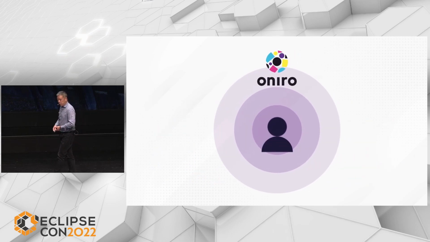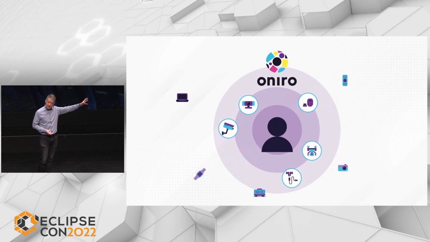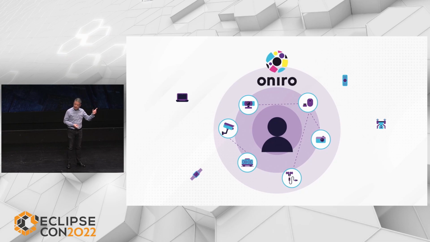Today, when you look at which devices you want to work together, you've got to think about whether it is in this ecosystem or that ecosystem. How do I start to build applications across them? I've got to build a dedicated application for each device that I'm going across. With Oniro, because it's a distributed application, I can just write it once, and it'll work across all my devices.